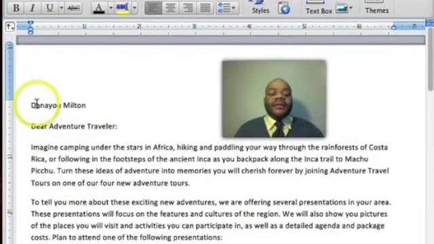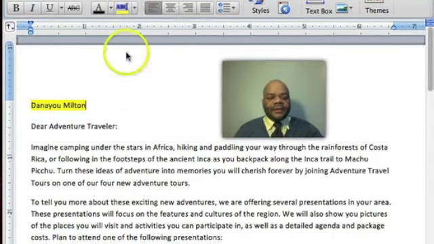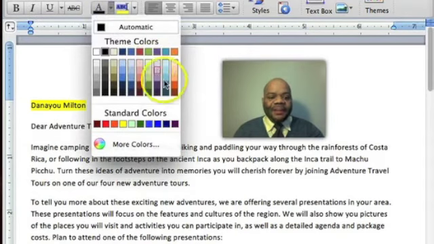Next thing we're going to do is add some color. Let's say I want to highlight my name and make it yellow in the background. This allows you to do that. Now, my name is still in black and the background is yellow. Let's say I want to change that color and make my name appear in blue.